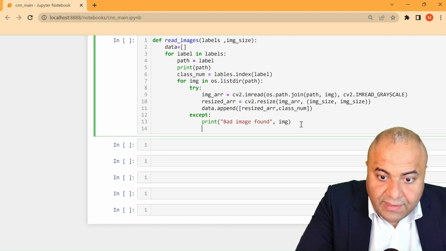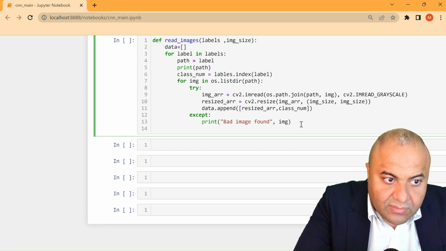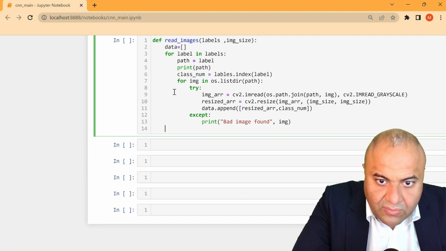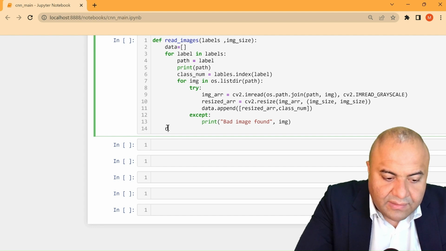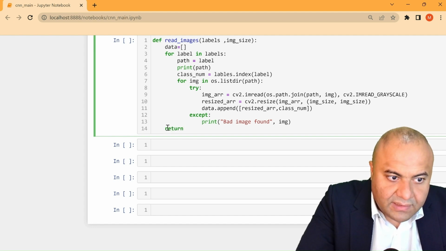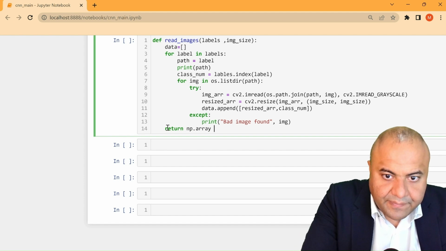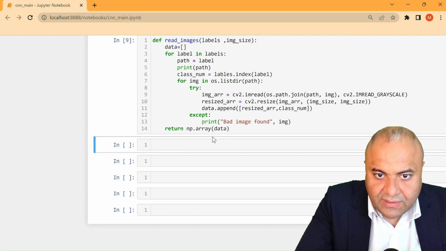And with that, I think it is done. We make the for loop, and after that we return the data as a numpy array. So this way we have already made the function.